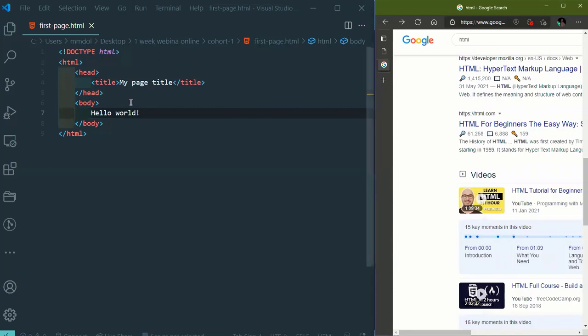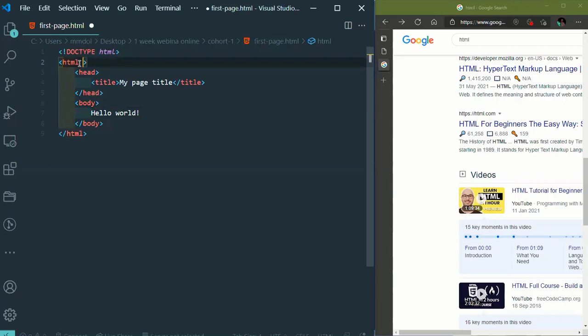Now, these are the basic things you must see in your web page. Every web page must contain these things that we have just written. There are some other things that accompany this web page, like we need to define the language, and for us it is English, so that the HTML knows that this code is written in English.